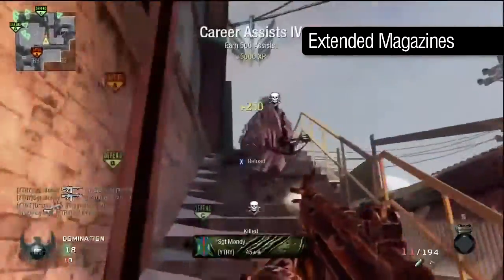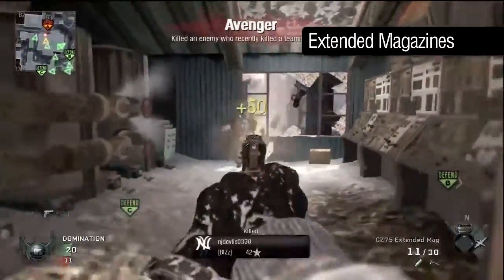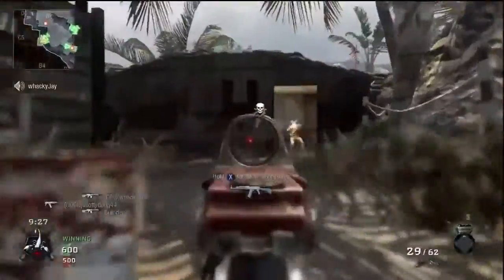The red dot sight would be my second choice, as it does make a slight difference to your ability to adjust your aim and stay on target. But extended mags will probably prove to be the more versatile choice overall.